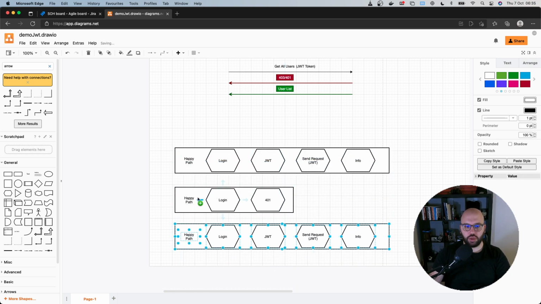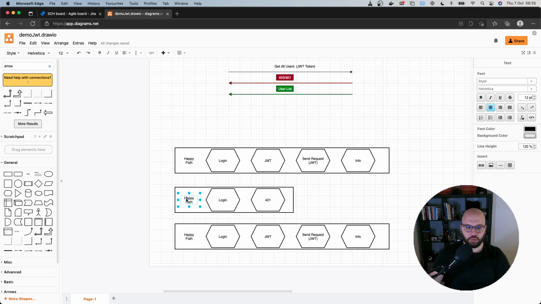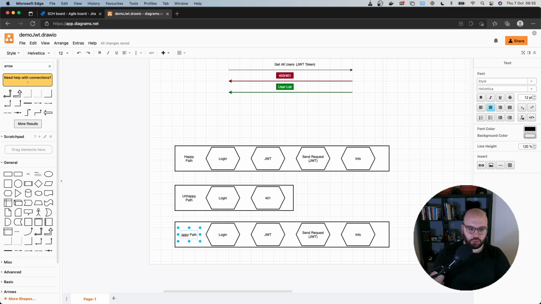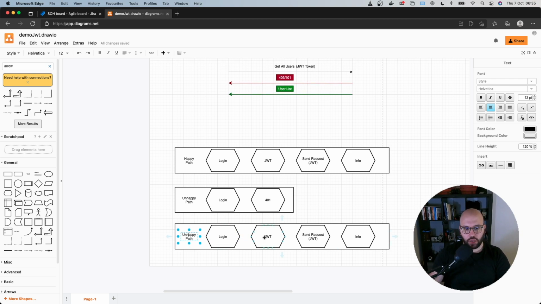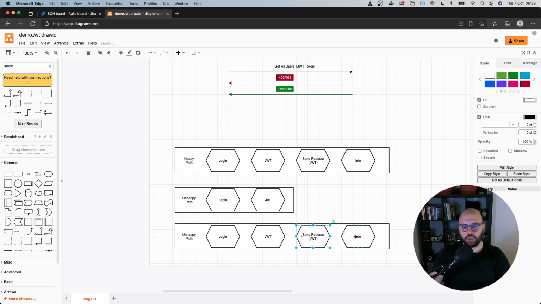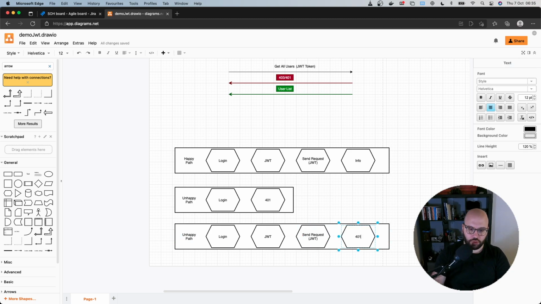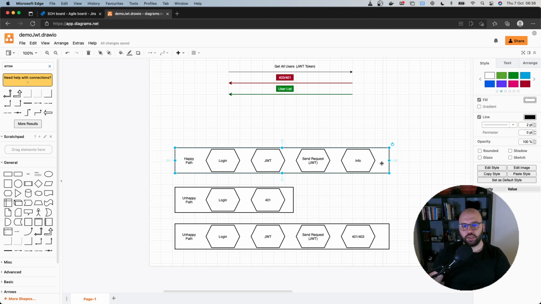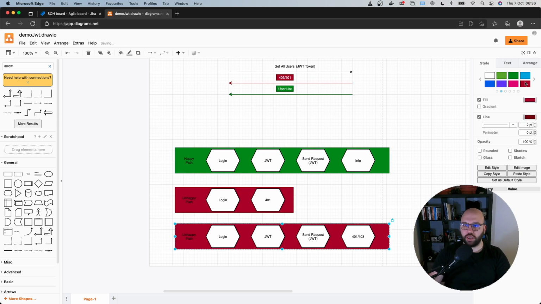Let's update this to unhappy path 2. So basically these are the three scenarios that we have currently. We're going to expand on them more and more, but these are the ones that we currently have.